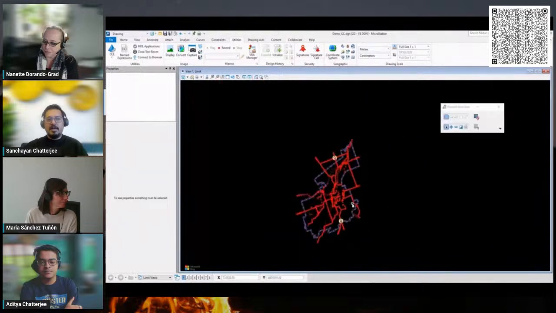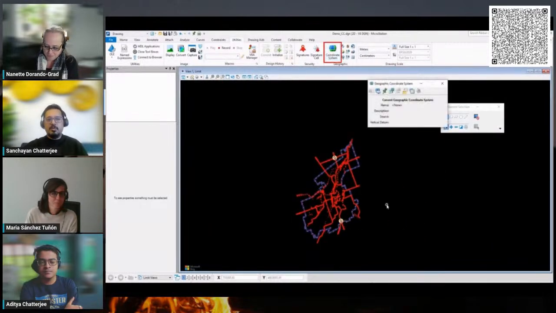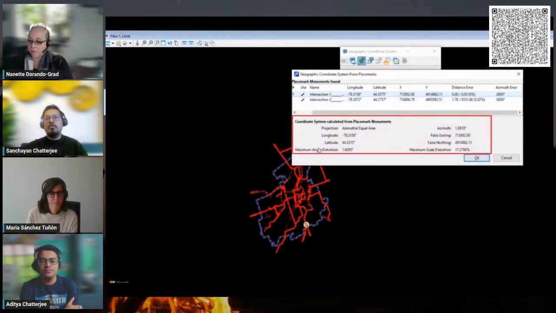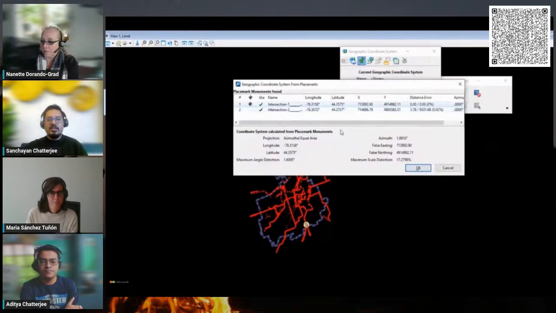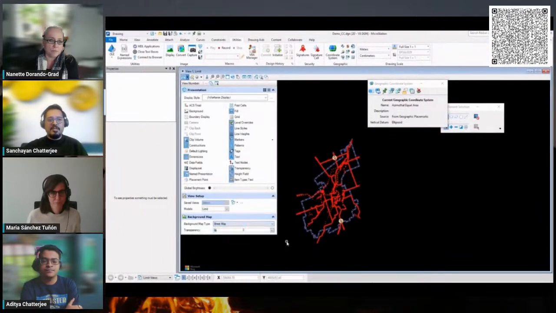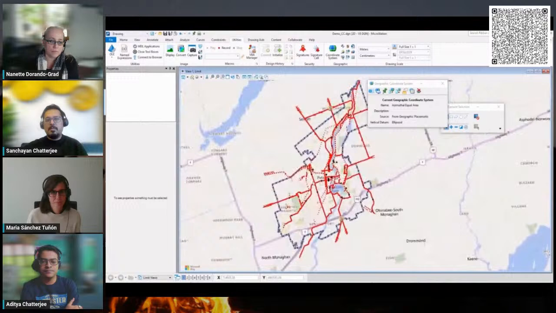Once I have done that, using these place marks I'll be able to incorporate the GCS directly without going into my GCS library. You can see all of the information is provided here. When I go to my map settings and turn on a map, you will see that the same exact map opens up. This is how you integrate with Google Earth and Google Maps. What I have shown in Google Earth can also be done with Google Maps.